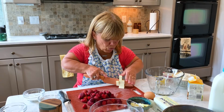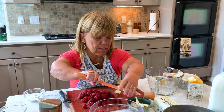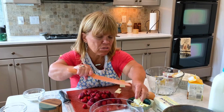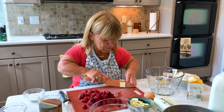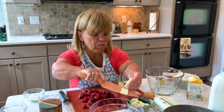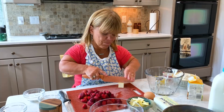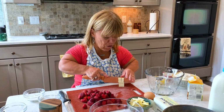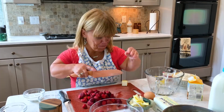Make sure your butter's cold. I just think it tenderizes and gets those little flakes all in between the flour, instead of if it was just room temperature or really soft. But you know, whatever your preference is. This is how I was taught, and this is how I've always done it. And I think they come out okay.